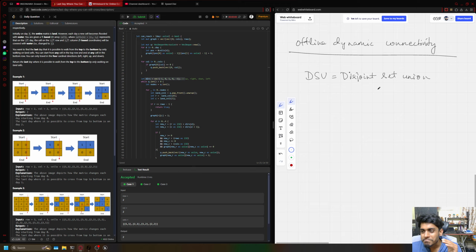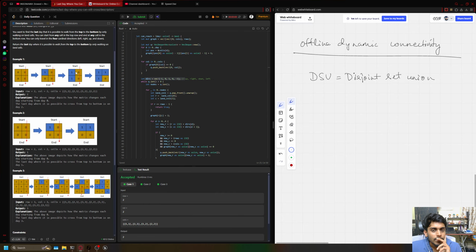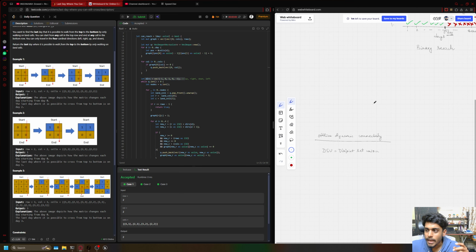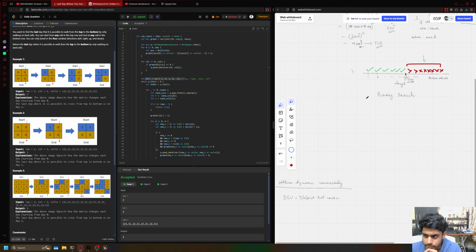So in order to apply DSU, we have to look at the problem in the reverse manner. Whatever approaches we have discussed till now, we are going day by day, through the days in an incremental manner. Which means we are getting more and more flooded cells, and our land cells were decreasing.